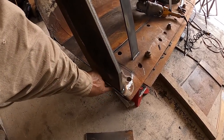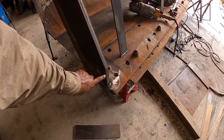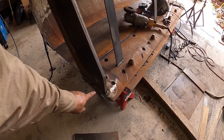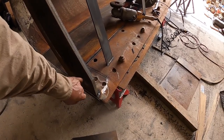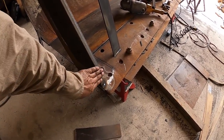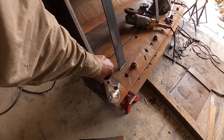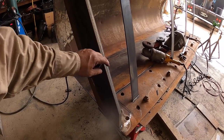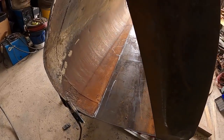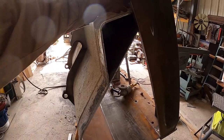I already noticed that these parts are getting rounded off, even though this is AR. So I'll build these up beforehand right here and here, put little square lines. And the purpose of that, if you don't know, is to catch pockets of sand or dirt in between there, and it creates like a cushion, and it'll slide right over and it protects the end of the metal. I may do it up here, maybe about a foot or so, because I noticed the other one started wearing only about this far.